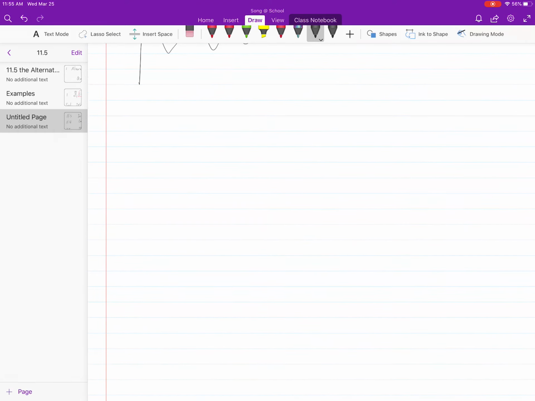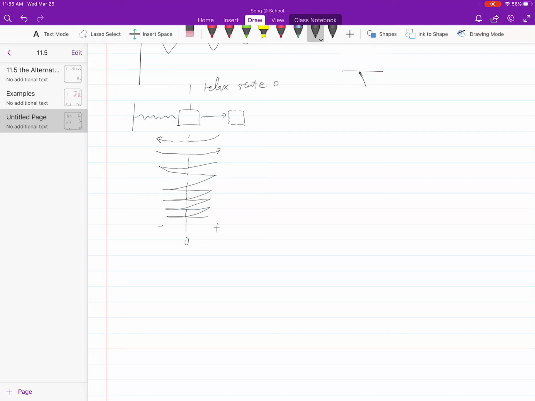Okay, so if you have oscillation, what phenomena in nature behave like this? You can simply think about a spring. Let's call this relaxed state, 0, there's no force. And then you pull it to here. You start to release. Now imagine what's going to happen. This one is going to shake all the way up to here. And then this one is going to shake back all the way up to here. You just keep going like this. Do you see an alternating series? If you say this is positive, this is negative, and clearly this is 0 in terms of positions, it becomes an oscillating series.